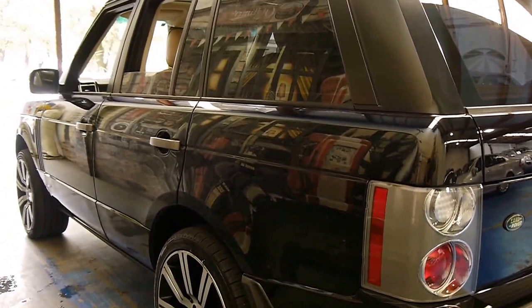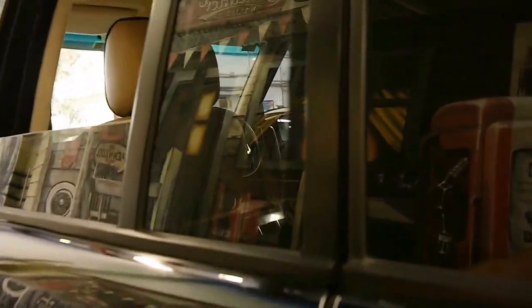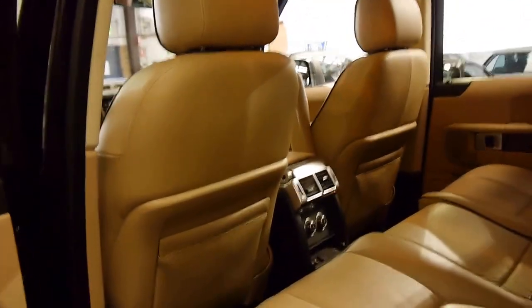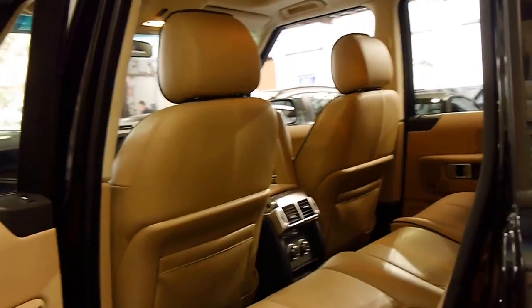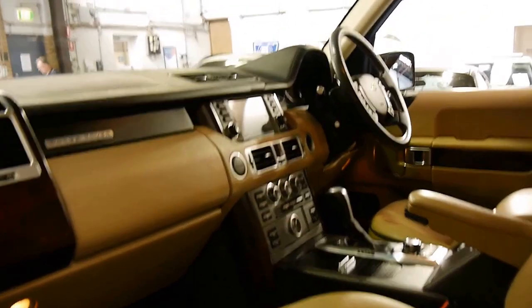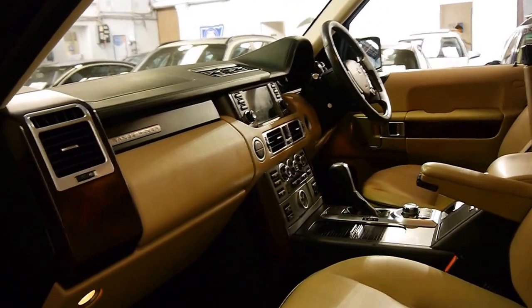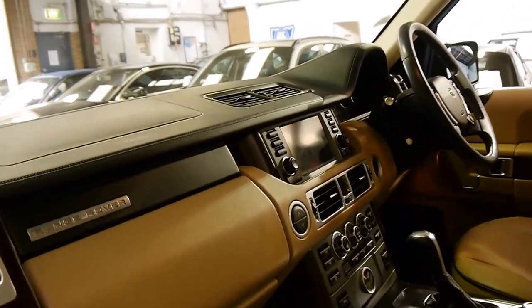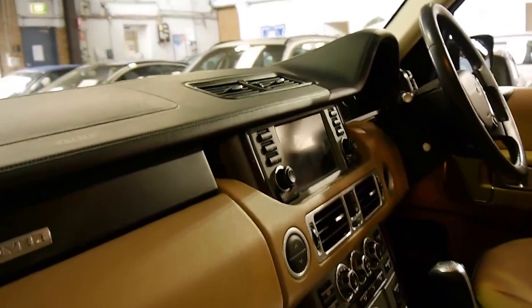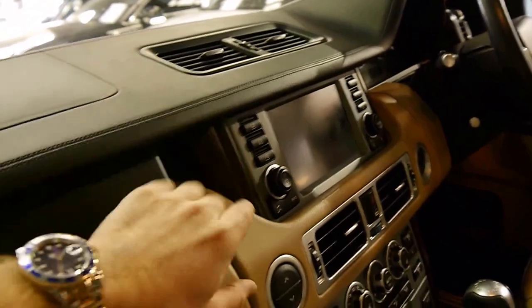The 2008 model is also the most desirable because it's got much newer running gear and gearbox. In 2002 they came with a 4.4-litre V8 and a 5-speed transmission, whereas the updated series in 2006 came with a 6-speed gearbox and a Jaguar engine. The update also came with an all-new dash — you can tell because of the air vents up top and the new navigation system.